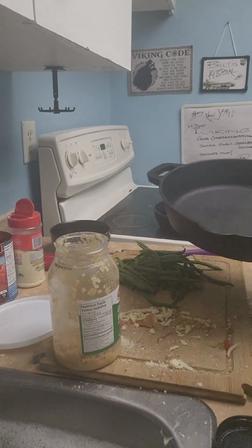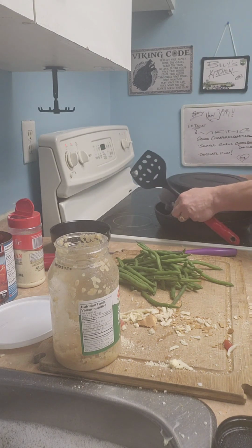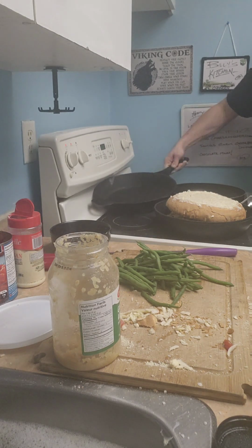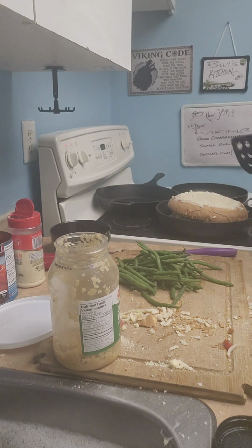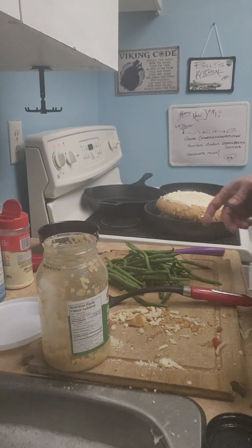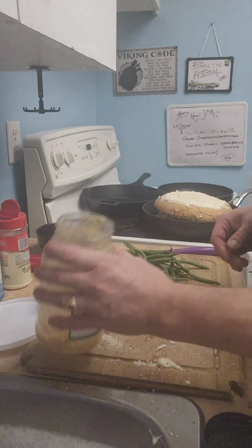We got a cast iron pan too. So when I'm ready, I'm just gonna stack it, flip it, and continue to cook it. While that's going, we got a non-stick pan over here heating up at medium-high heat. We're going to put some margarine in there. And that is going to be for our sauteed garlic, green beans, and onions.